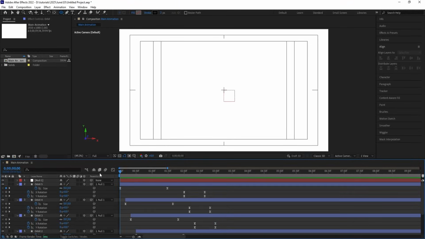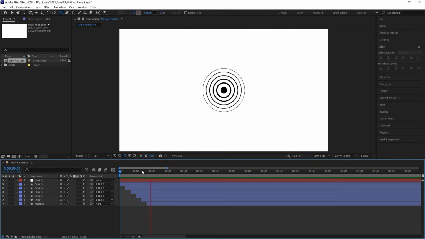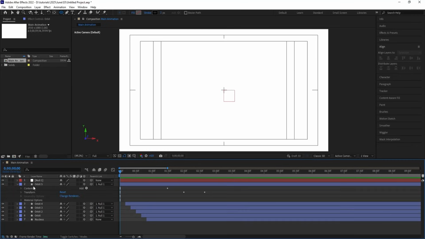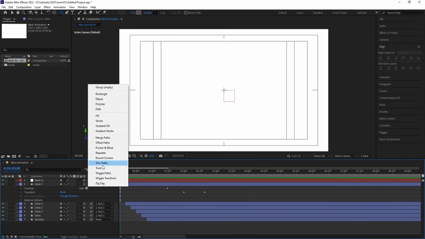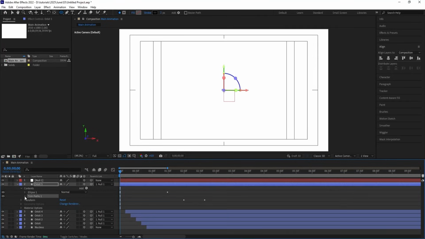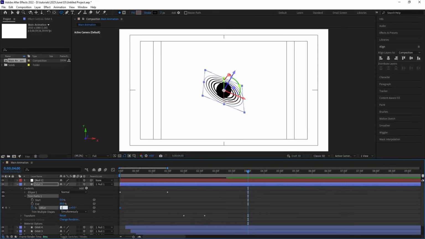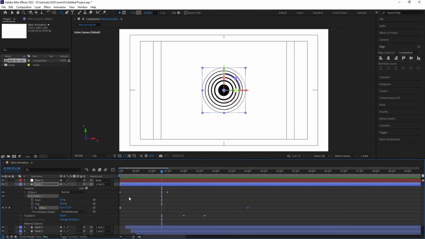Now along with that, there should be some rotating animation for this. So for that, we need to add trim path. Let's select this, go to the add menu, and we are going to choose trim path. Go to the trim path and let's make this value 80, and we will create one keyframe at offset. Then we will go to around 4 seconds and make one complete rotation over here. So if you see this, now we will get this kind of rotation.